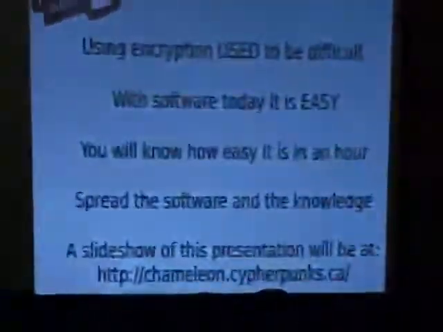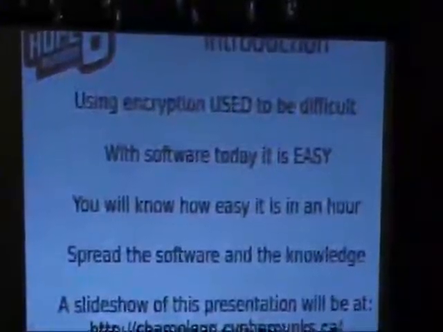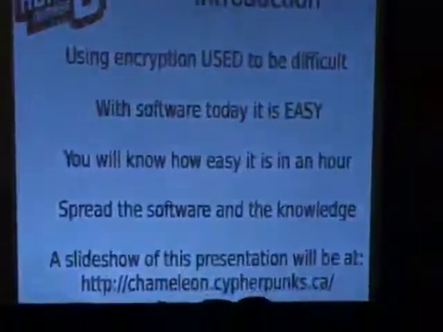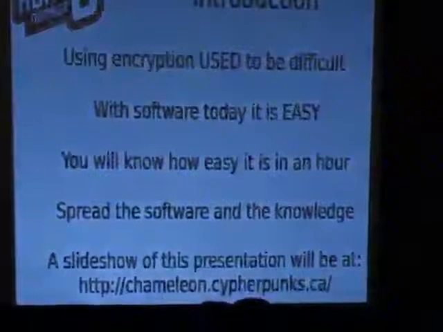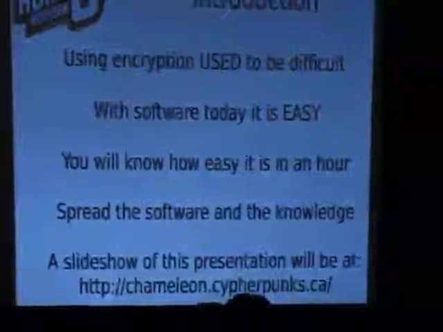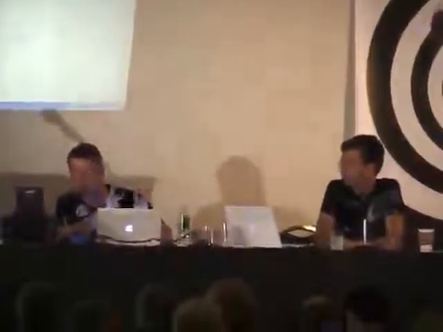The presentations will be available on the server. If you have any questions later on, just catch either me or Aldert out in the hallway. If your question becomes too technical for this talk, then we will cut you off and tell you that we'll happily explain it in the hallway later as well. The purpose is also a little bit to convince you that you can make sure that your parents and your uncle and your aunts and your little sister also have security and privacy on the internet, and that you can do that for them easily.